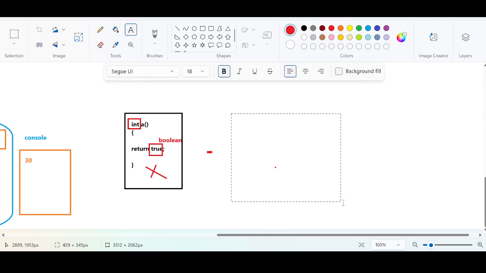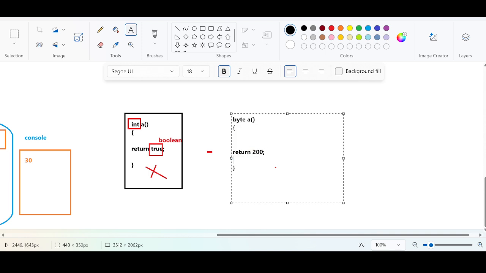Now you tell me valid or invalid. Byte a, and I am saying return 200. Think and tell me. Not valid.